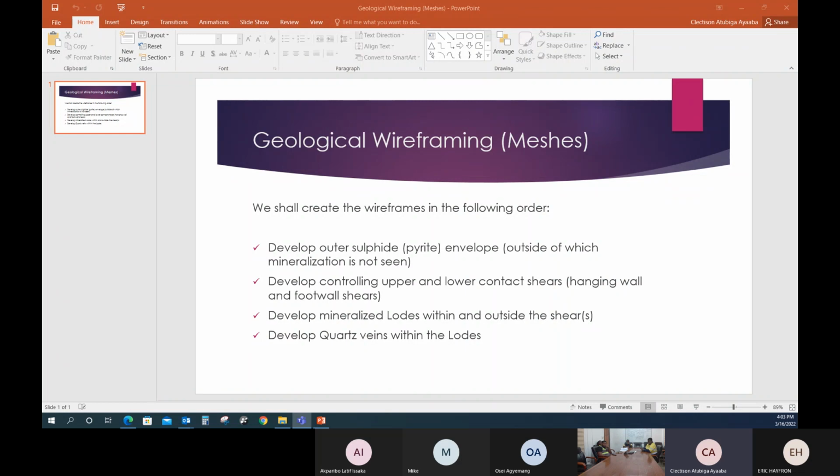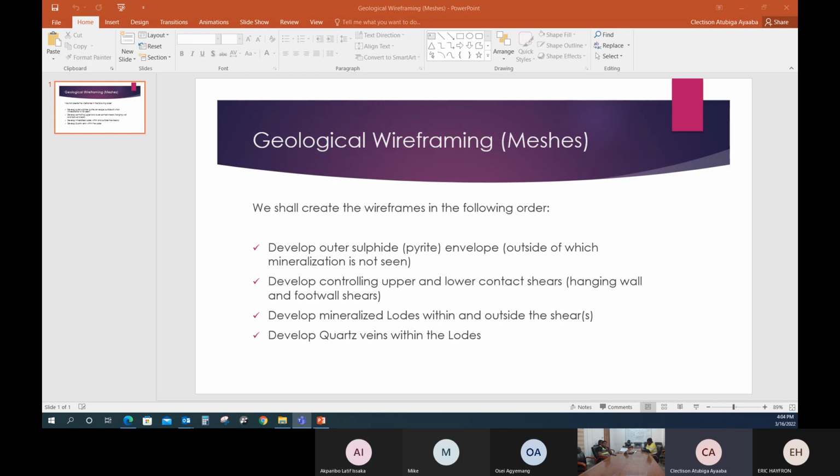And the reason why we are developing that one is not actually going to be used for the major estimation, but it's just to be used for our domain zero. You know, when you are able to select all samples inside the loss, or you call it meshes. In Leapfrog we say meshes. In Datamine we say wireframes. In Surpac we say solids. They are the same. It's just terminology differences.